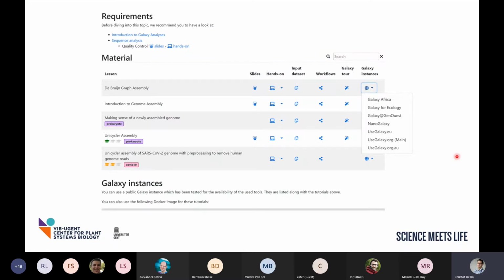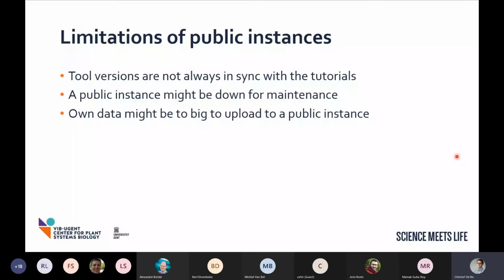But it is not always a guarantee that a public instance will actually contain all the tools, and especially the correct tool version for the corresponding workflow that you want to run. And that brings me to the next slide.